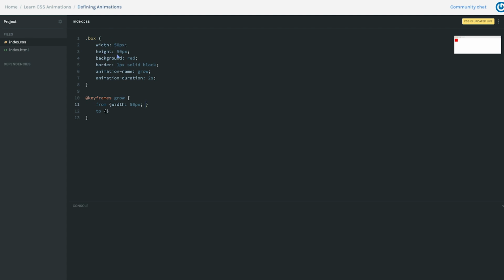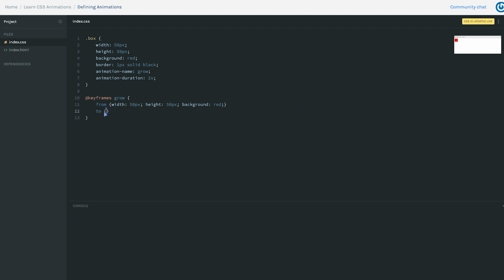So for example, here we have 50 pixels and all of that. But let's say, for example, that we want the starting properties to be 100 pixels or 200. Maybe we want to change the color. We'll get more into that kind of stuff in future videos when we talk about fill modes. But for now, let's just set the width to 50 pixels, the height to 50 pixels, and the background to red, not the color. Red. Okay, so now we have our starting properties.